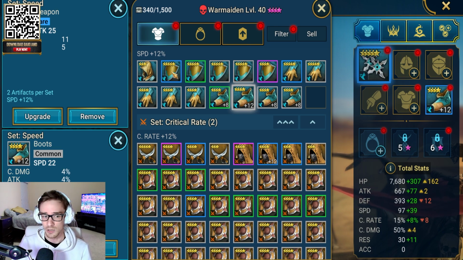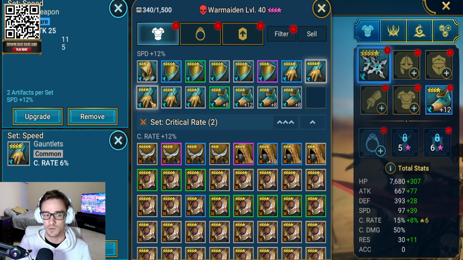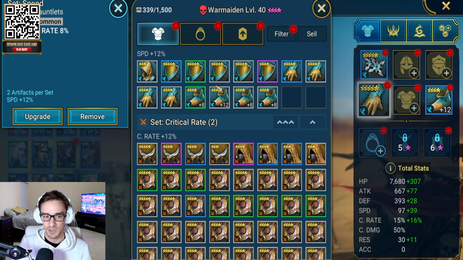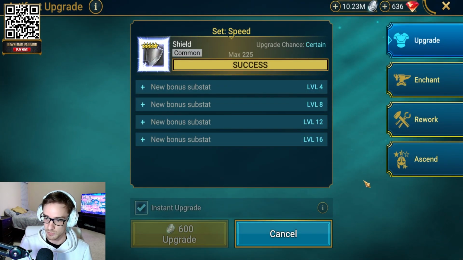Okay, you can click through, see if you have any other piece that has speed on it. If you do, cool. If you don't, it's fine. So I'm going to go ahead and take this crit rate gauntlet and put it on my War Maiden. And then I would like to put her on lifesteal, but I know I don't have any at the current moment. So I'm going to take this 5-star shield and see if it rolls speed here.